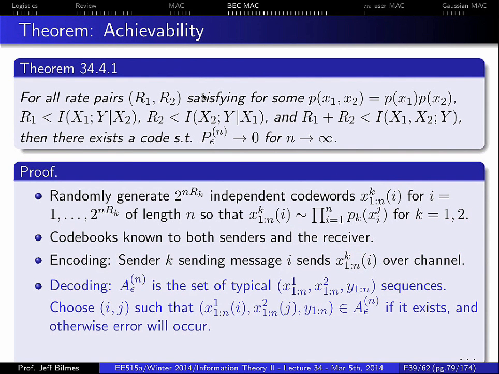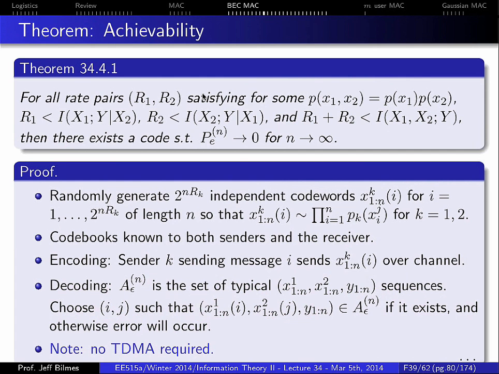And so how do we decode? We're again doing typical set decoding. We've got a string of output symbols, y. And then we choose a pair of indices, i and j, such that the code word for i, the code word for j, and the received symbol y are jointly typical. And that's how I get my i and j. That's what x1 and x2 said. And either you get the right answer or you get some error. And what we want to do is show that the error goes to 0.